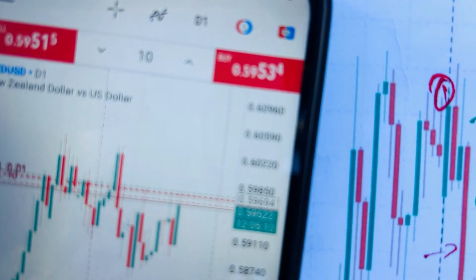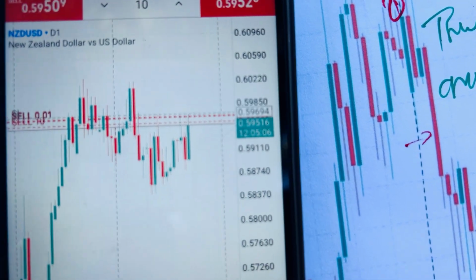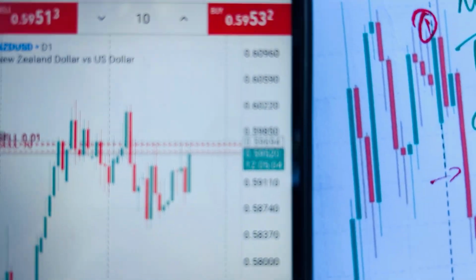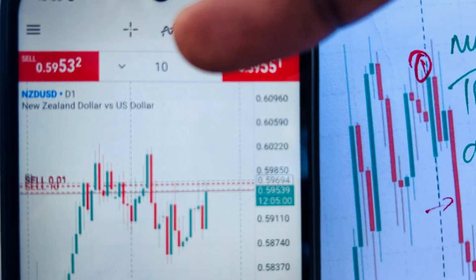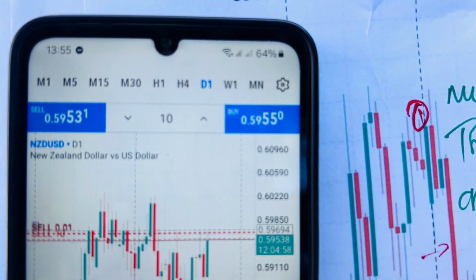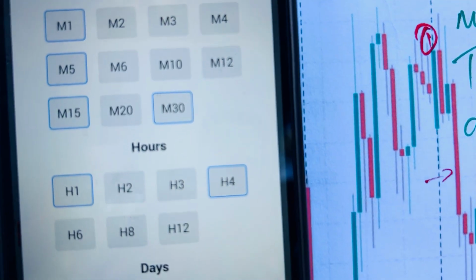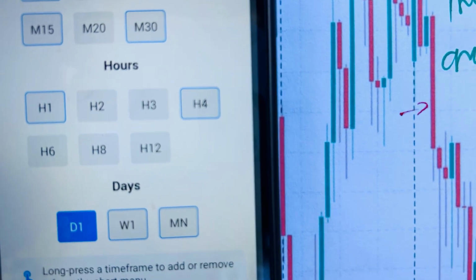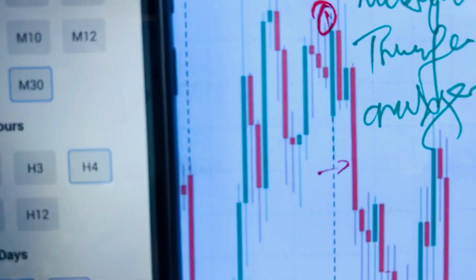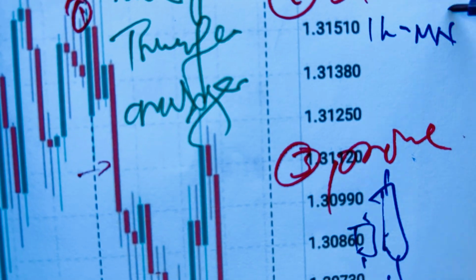Now, let's keep checking here. Anyway, remember we are risking, so we must practice risk management. Anyway, let me just show you the time frame. Let's just tap on this time frame over here. All right, let's tap on this one. If you're using an iPhone, this is the same thing that I'm going to explain here. From 1 hour to MN, which is the monthly, is the time frame that we use to mark the structure.